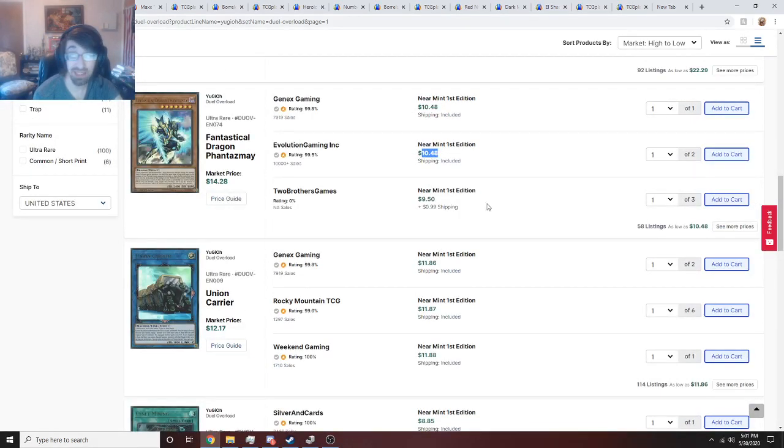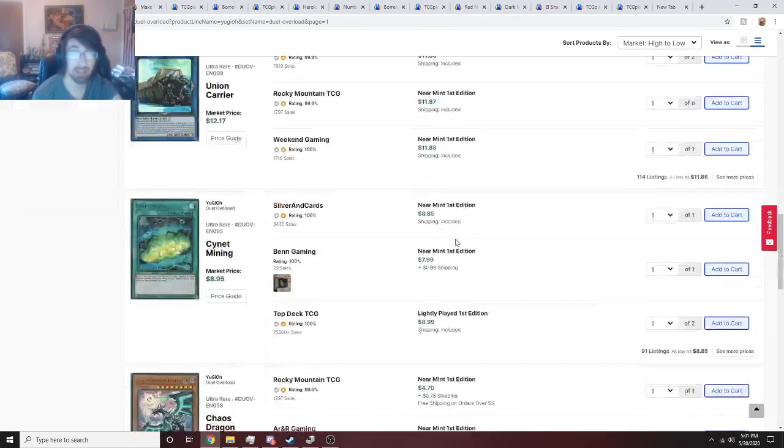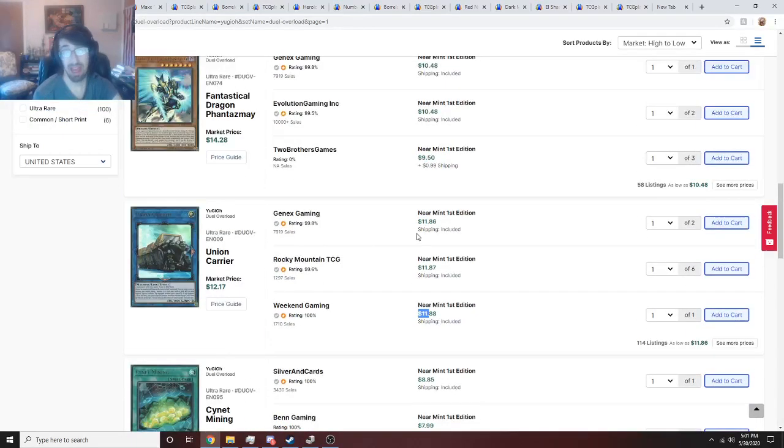Phantasmates at 10. These have been dropping. If you want Phantasmates, I get them. Union Carriers at 12. I believe that we're going to get the Fusion ABC Buster to 2, because of what they did with OTS.